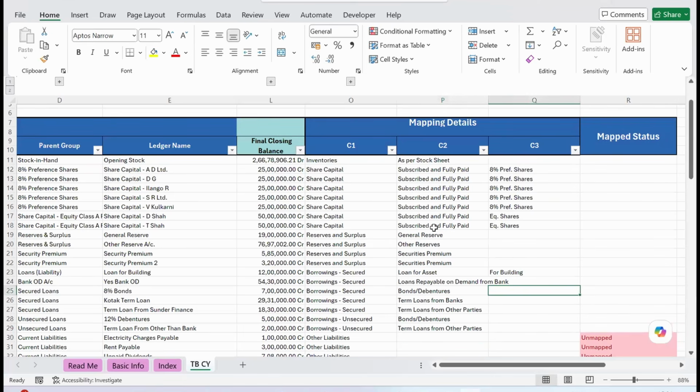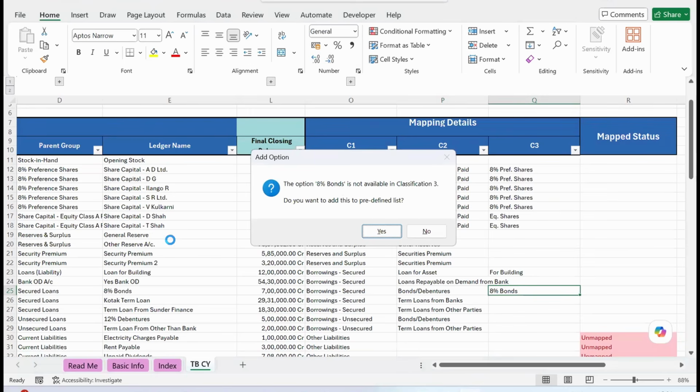Now, here there are bonds. For example, this is 8% bond, and I want to have a subheader in this bonds and debentures. If I want this E column ledger name as part of my subheader, then I just need to use a shortcut key, Control Shift E. E is for this column.